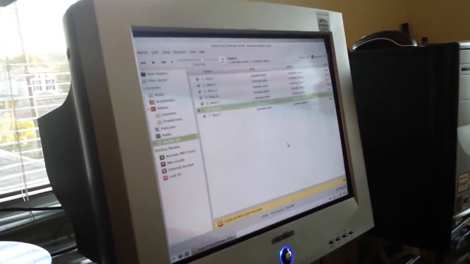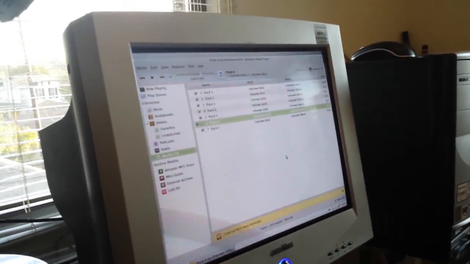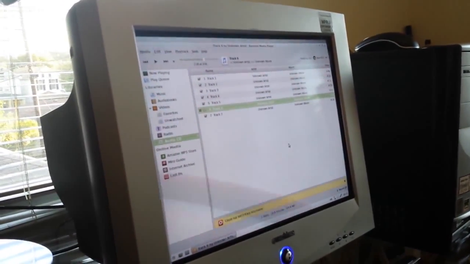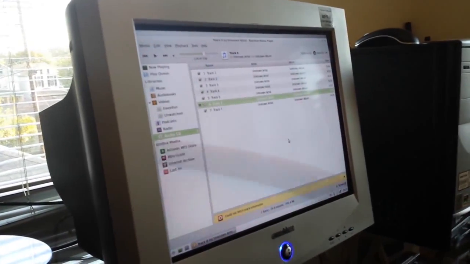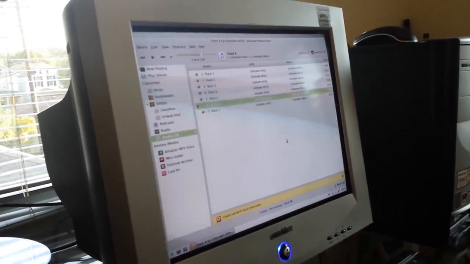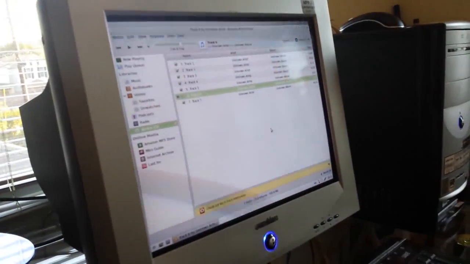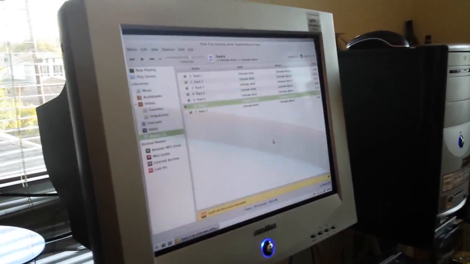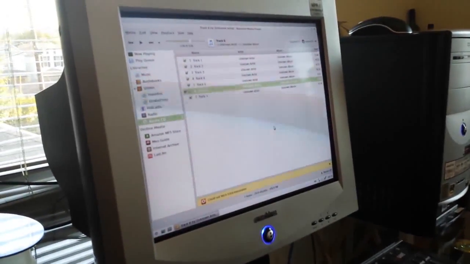Now, I did install it for him, and I showed him how to do some various things, such as installing updates and programs. Sorry for the flicker on the screen there. But anyway, we've been playing with this for maybe about half an hour. And what I'll do here, I'll just ask him a few questions, and we'll see what he thinks about it.